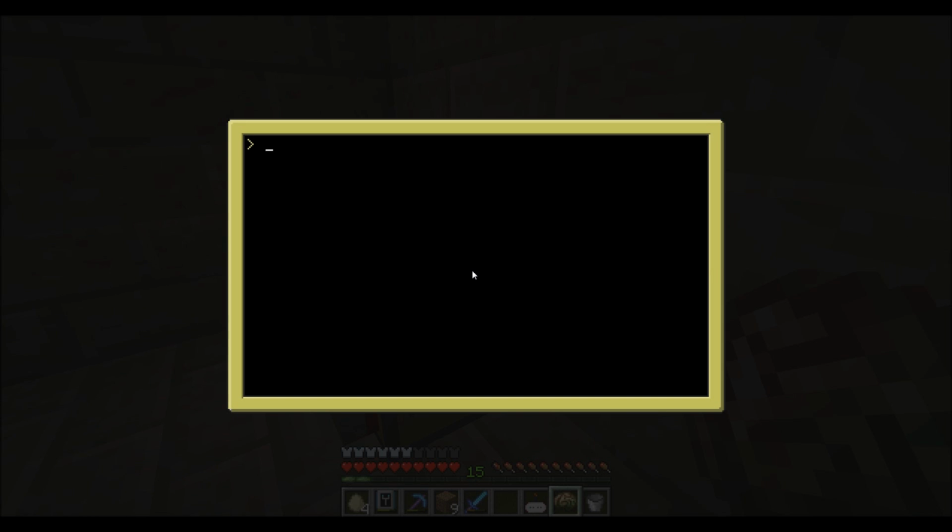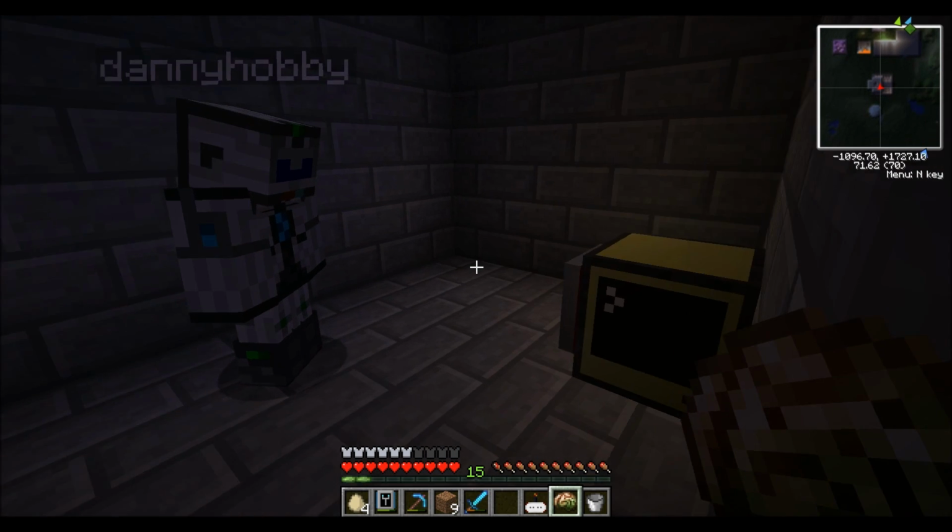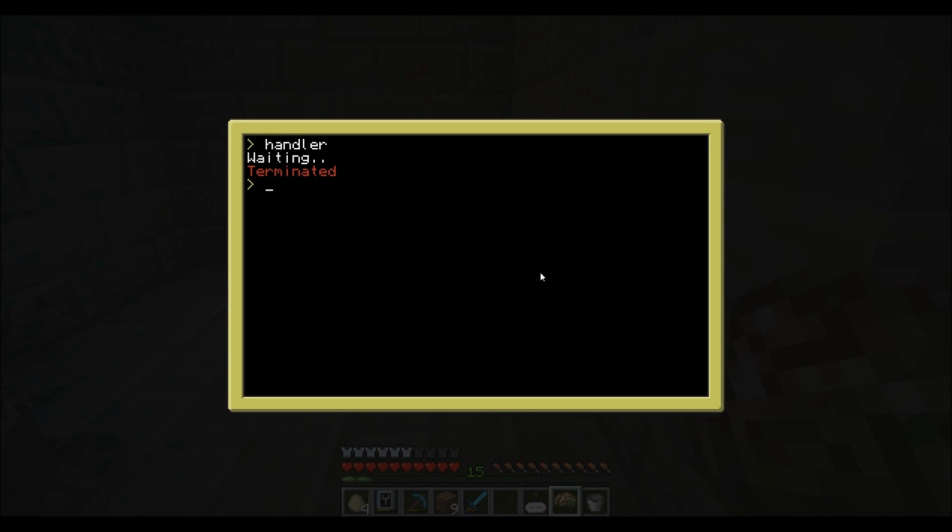But the final thing I'm going to do here is run handler, when I can spell it right. So you can see it's saying waiting there. We'll show the test, but we'll not send it all the way down. Oh, right, we don't want it to destroy our house. Oh yeah, it is next to the house.